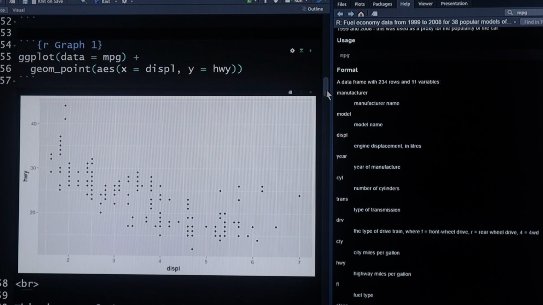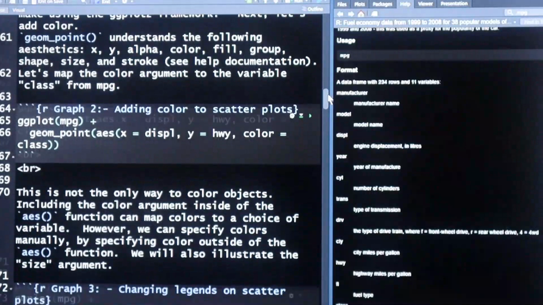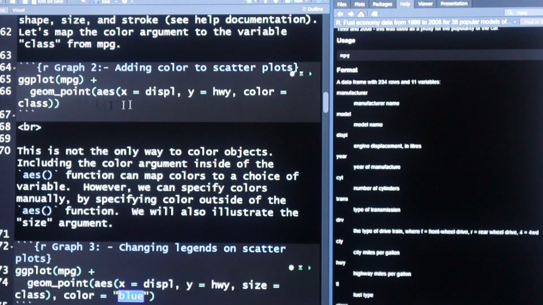Now, what if you want to add colors to this wonderful presentation? Most of the time, when you're putting colors, you point to categorical variables, or factor variables. For us here, the only addition inside aesthetics is color equals class.